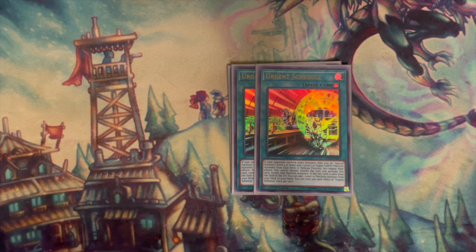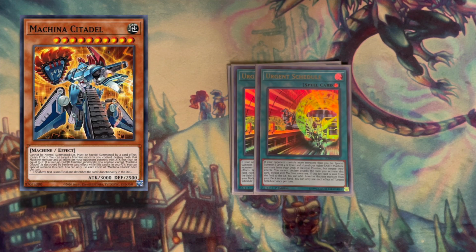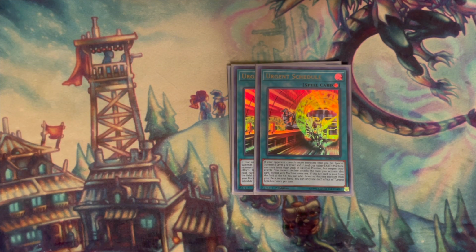This is utterly broken and bonkers, as you can not only get out your Machina Citadel or Super Express Bullet Train and disincentivize your opponent from attacking you and giving you value, but you can also get another littler monster to act as a blocker. Even if this card gets popped before you can activate it, it still has the insurance policy that allows you to add a level 10 monster to your hand that, frankly, I don't even understand why it was needed on this card, but it's great for us.